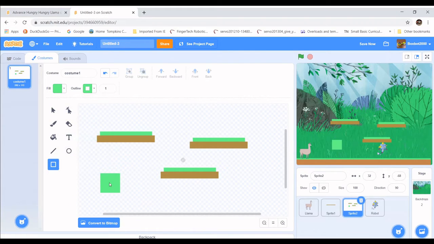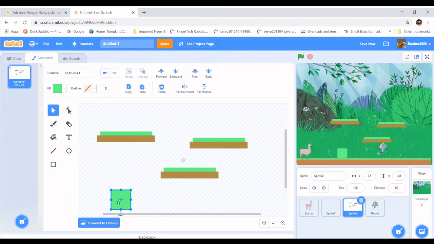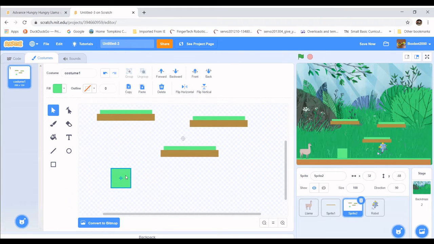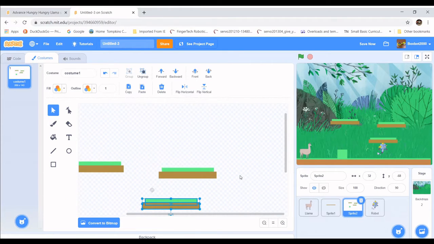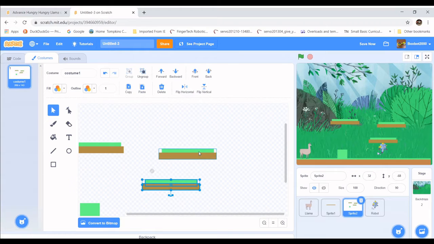Alright, so let's start setting these up. So I'm going to move this around. Oh, right, we need to make sure we select the cursor tool again. So I'm going to move this around until it touches the ground. See how I'm moving it here on the screen? This is also moving in the stage area. So we're going to give the llama some room to walk up to and jump. And then let's say we're going to put this one just slightly over here above it, so he has to do like a run and jump. There we go. Now the llama should be able to run and jump up to the platform.